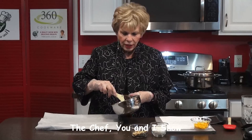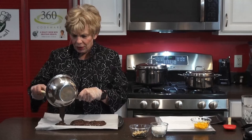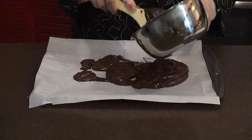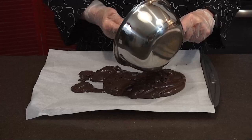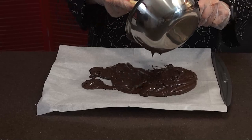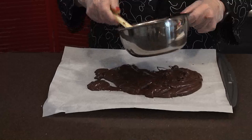Hi, we're back on The Chef, You and I, and our chocolate is melted. And now what I'm going to do is pour it onto this parchment paper, right? And then we're going to spread it so that it becomes thinner, and we're getting as much out of here as possible. And then we're going to put all this wonderful, the actual almonds and the coconut and, of course, the orange peel. Okay. And I think we've done enough with this.